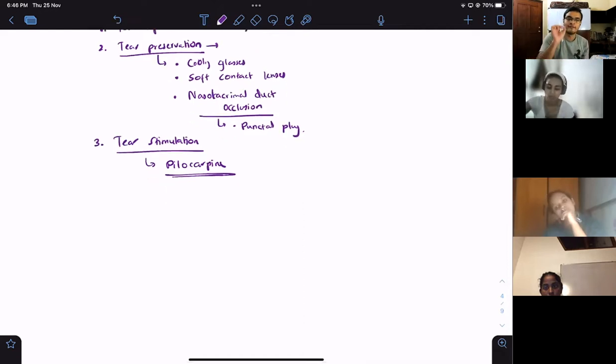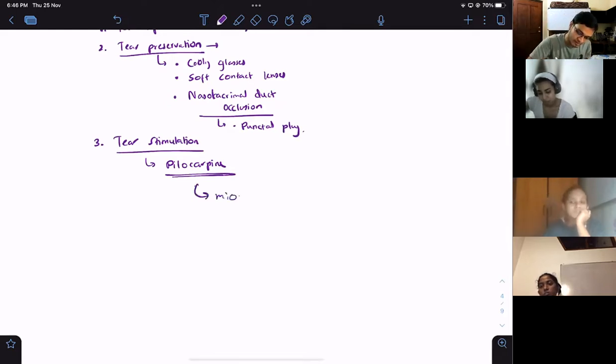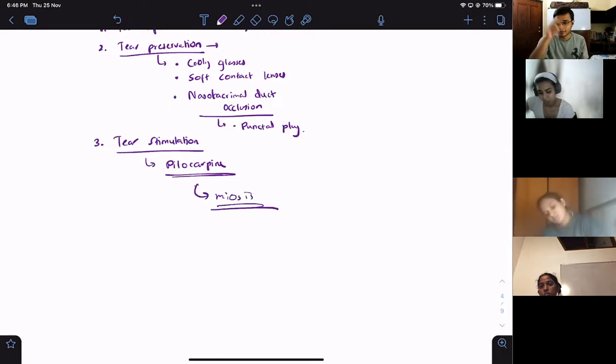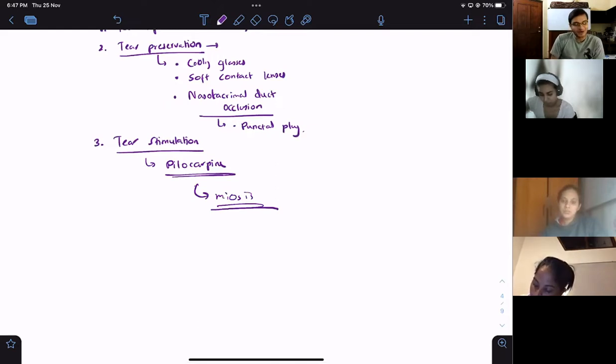Specifically, you all know when you give pilocarpine, what happens to your eye, guys? Especially with regards to your muscarinic receptors, you might have studied in your third year. Your iris sphincter muscle gets contracted. Ciliary muscle contraction. What is happening? Miosis. The contraction of the sphincter muscle is going to make your pupil smaller. Yes, the word wasn't coming, had a bit of a brain fog. Thank you. The pupil is going to be smaller.